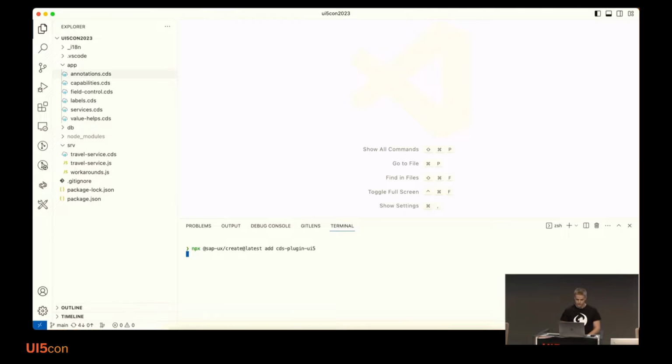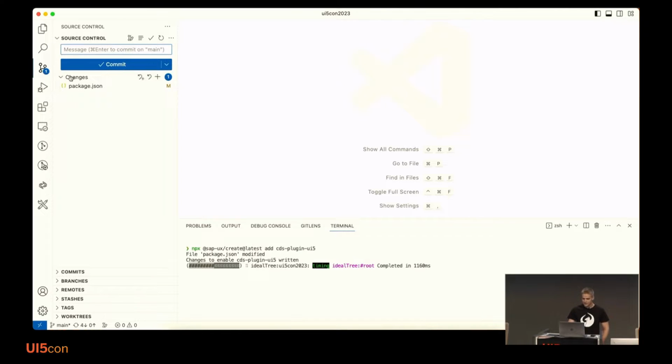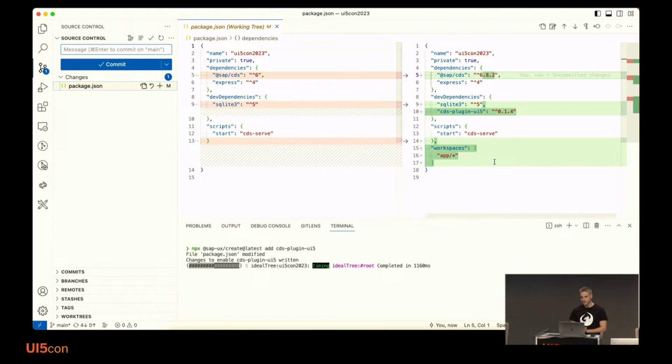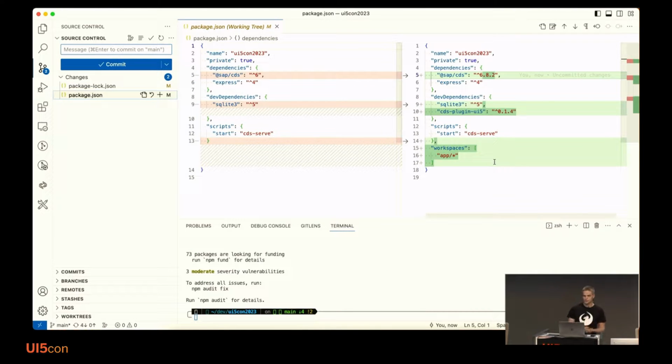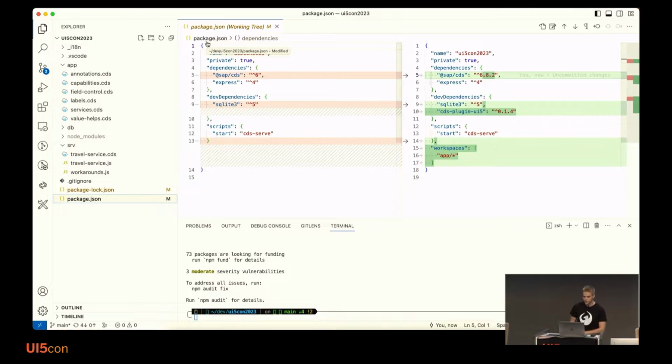And in a few seconds, this should write into a package JSON and do an npm install. Hopefully. OK, it took a little bit longer, but let's see the changes. We see we have some things we need to do. We need a new CAP CDS version, a minimum version. We need the CDS plugin UI5 installed, which basically connects the toolchains of CAP and UI5 to get things like the TypeScript transpilation working. And we also have NPM workspaces, which was also mentioned before in the keynote, which allows us to have better dependency management in our monorepo style here. With all of this, our project is ready for TypeScript app generation.